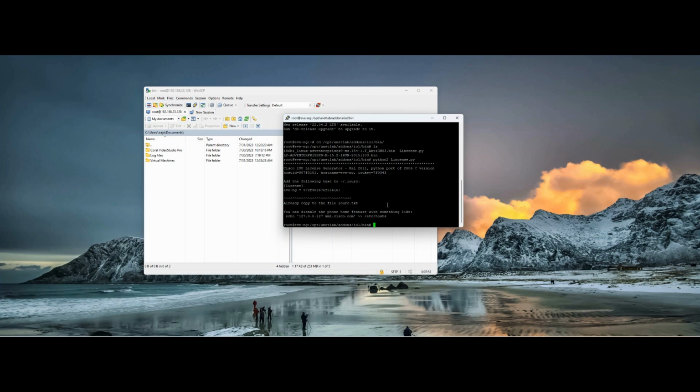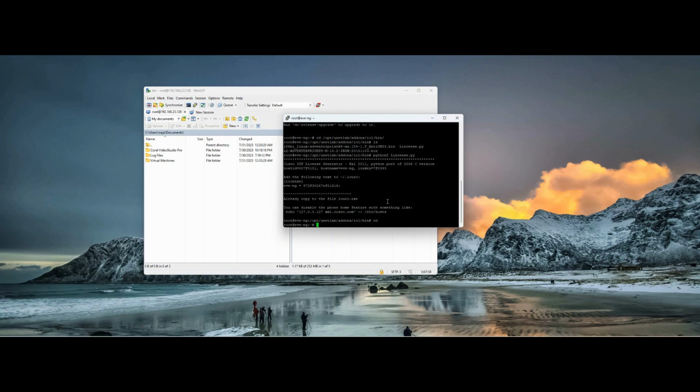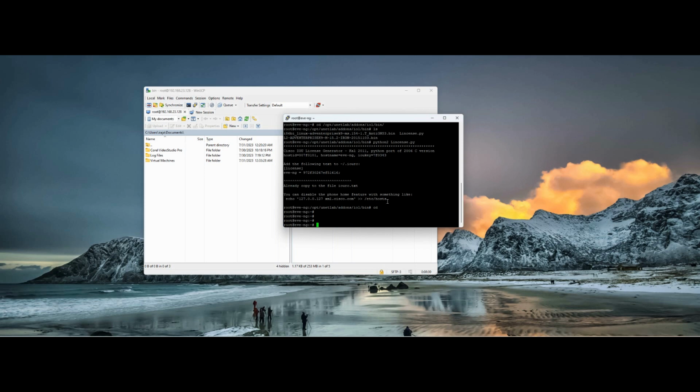For fixing the permissions, let's first get out of this directory and write this command: opt unetlab wrappers unl_wrapper -a fix permissions.